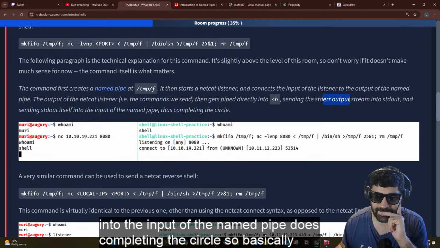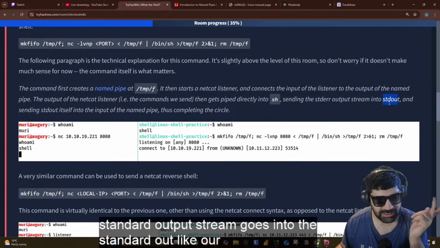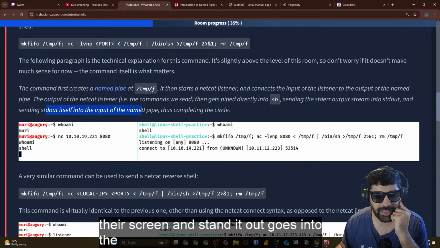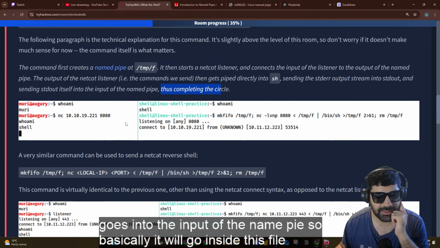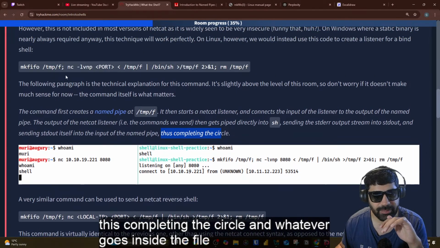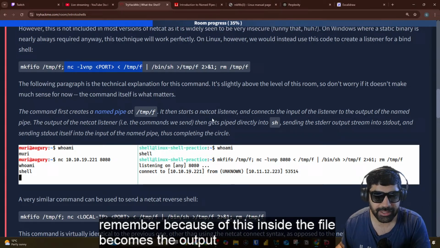So basically standard error goes into standard out, like our screen or their screen, and standard out goes into the input of the named pipe. So basically it will go inside this file, thus completing the circle. And whatever goes inside the file, if you remember, becomes the output of the netcat.